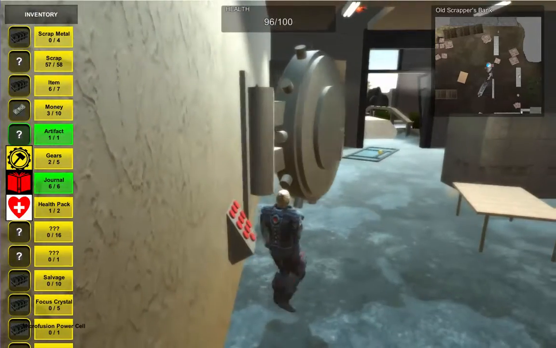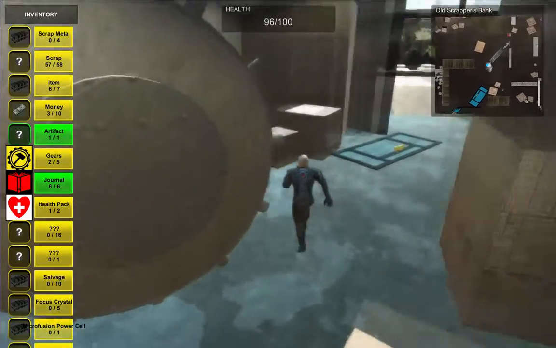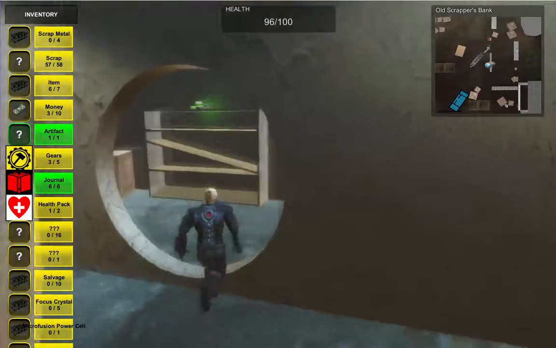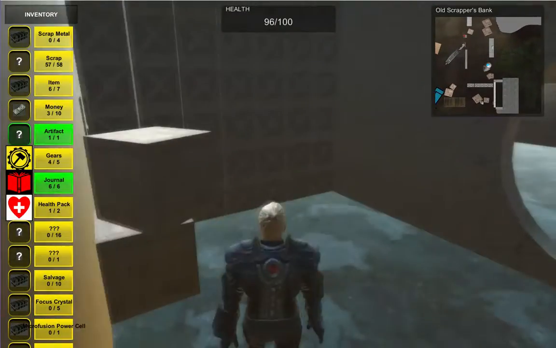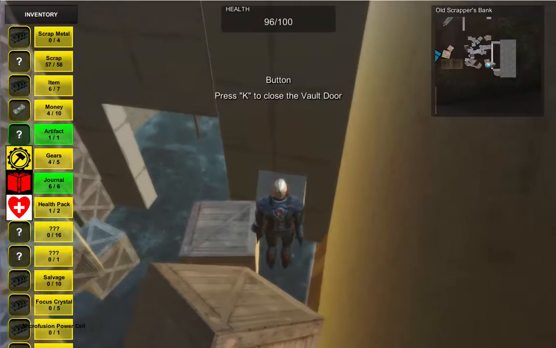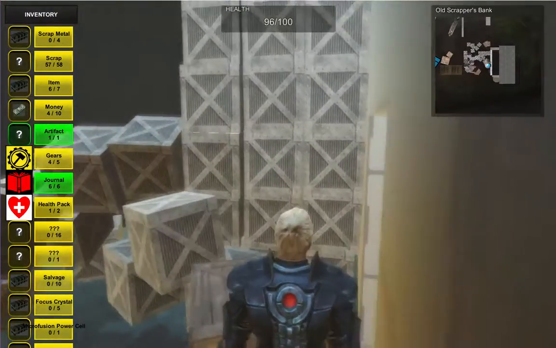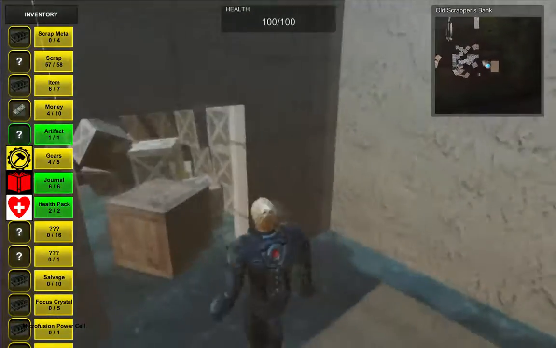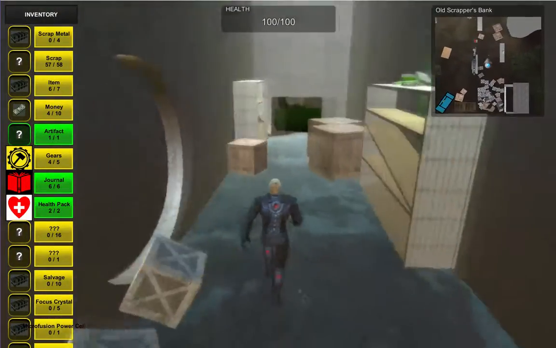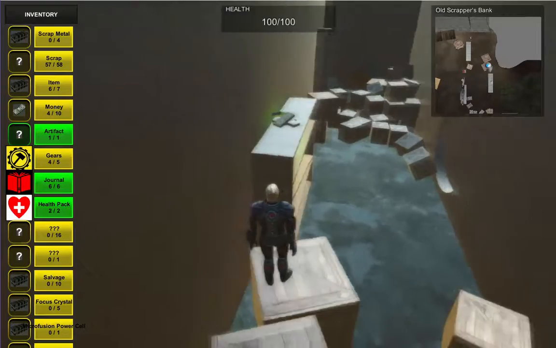Presses K for the vault door to open. Runs around the side and notices a gear that he can pick up. Comes around, and the place has been relatively looted. So it comes in here, goes and closes the vault door, picks up another health pack. You can see the vault door is closed, so no one can come after you.